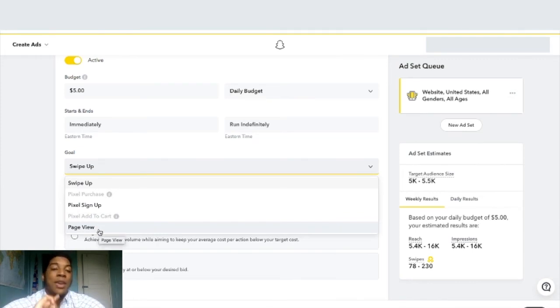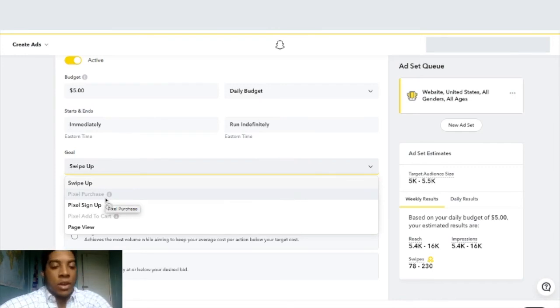I know it's annoying. Here's my recommendation of how to get around that. Do not advertise in the highest cost countries. So do not advertise in the US, don't advertise in Canada, places like that. Advertise in lower cost countries. When you advertise in lower cost countries, you'll get costs a lot cheaper. So you'll be able to spend $5 and reach your goal faster. Whereas if you spend $5 in the US, you probably won't get any results, period. So that's one of the great things about that.